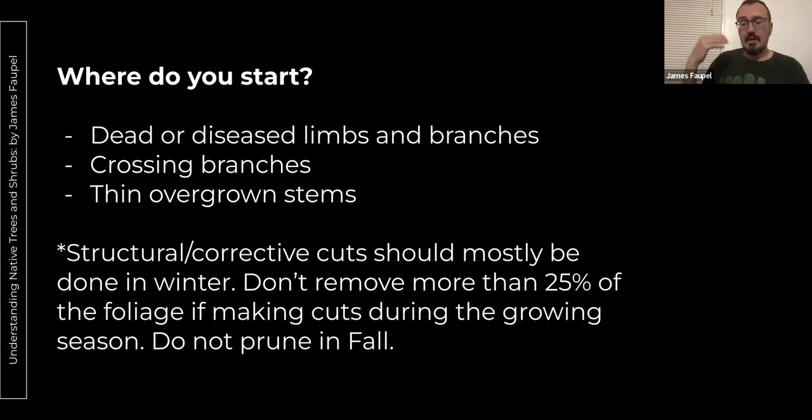All right. Now, to keep in mind when you're doing this kind of pruning, the structural, corrective cuts should be done mostly in wintertime, when the plants are dormant. This is when the plant's energy is down in its roots, there are no leaves on the plant anymore, and it's not actively growing. So if you're doing a ton of removal, that's the time of year to do it. If you're in the growing season, you had some broken branches, and you have to do some pruning, just know that at that time of year you shouldn't ever take off more than 25% of the canopy of the plant. Doing more than that could really stress it out, especially when you're getting into summertime.